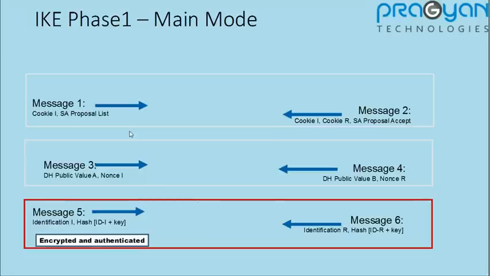Understood? The type of messages it sends is exactly the same. The parameter exchange remains exactly the same, just that the initiator now will have just 2 messages and the responder will send all the information in a single message. So your VPN negotiation is faster. What that also means is it's less secure, but you still need to use aggressive mode in a scenario when one of your gateways has a dynamic IP address.